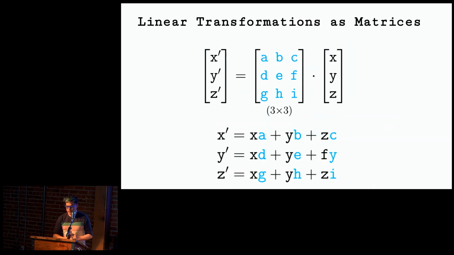I don't want to leave anyone behind here, so we're going to go over some basics. I could have also titled this talk A Little Bit of Linear Algebra Goes a Long Way, because it really does. So let's talk about matrices real quick, and transformations as matrices. This XYZ on the right represents one of the vertices on the bunny, one of the points that we're trying to project from the bunny onto the plane. And this matrix represents a transformation that's going to put it on that plane. The XYZ over here represents a point still in 3 dimensions that is on that plane.